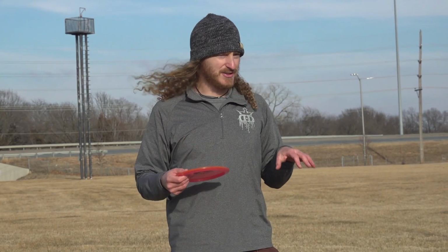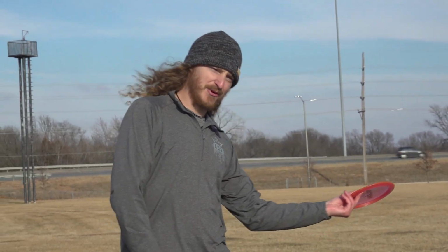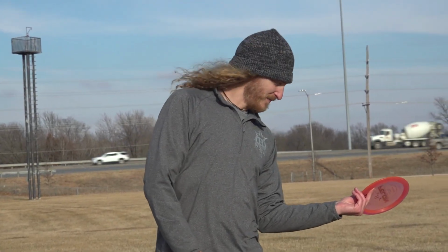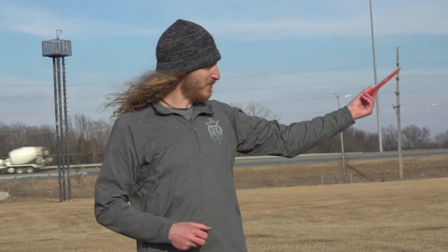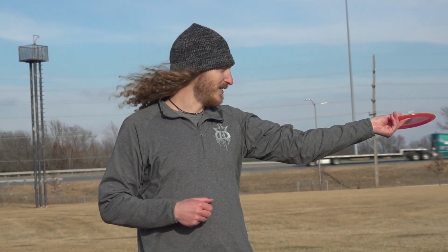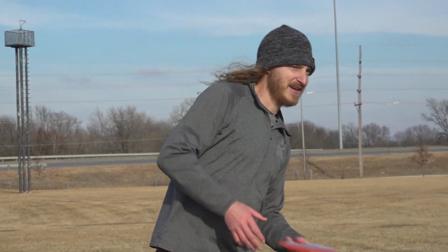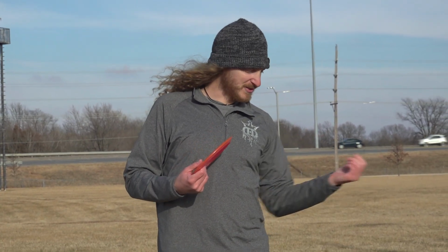And one of the things that I do like to teach is keeping your elbow in. You don't have to keep your elbow on your hip, but you don't really want it out here. It's going to be really hard to throw a hyzer if your elbow's way out here. It's really hard to do. So keeping your elbow in is what I like to teach, and there's different arm slots for everything.